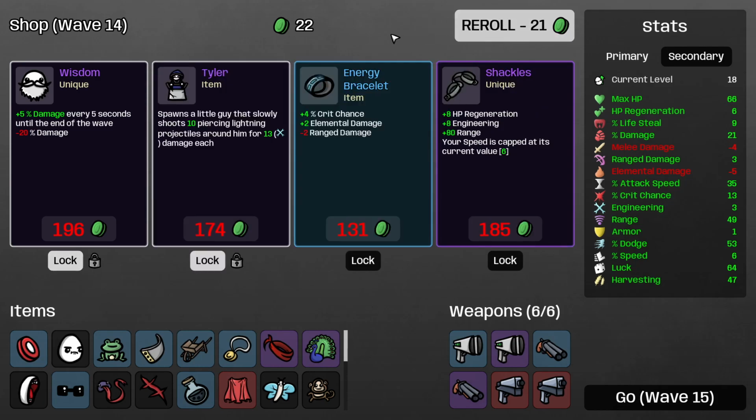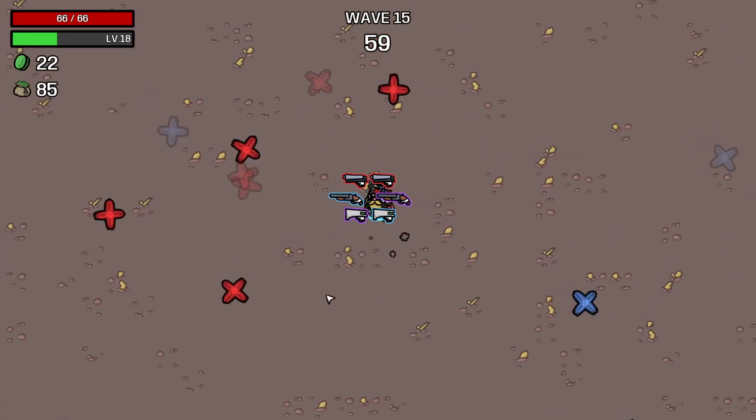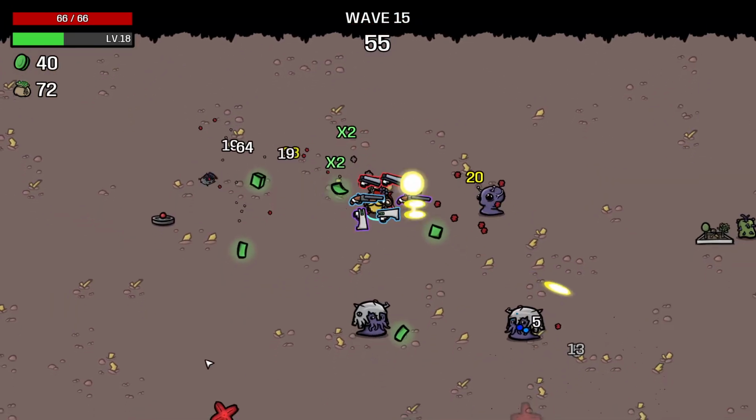No, take that. Reroll because it's free. Yeah, neither of those are good. How much engineering do we have? None. So I'm not gonna bother with that. Wisdom might be good though. Okay. Should have extra XP now, which is good.